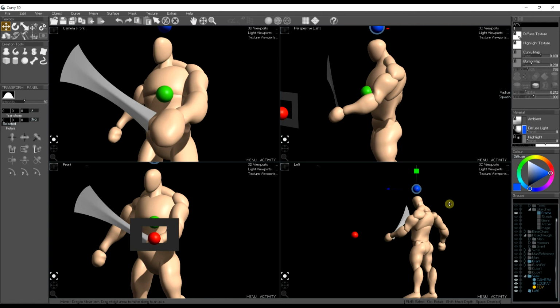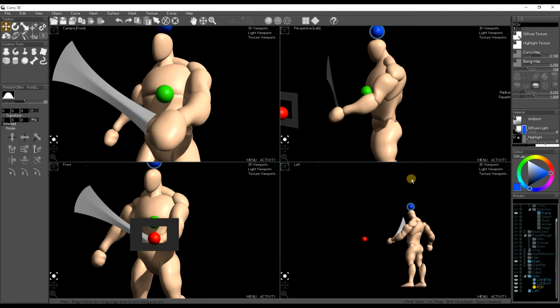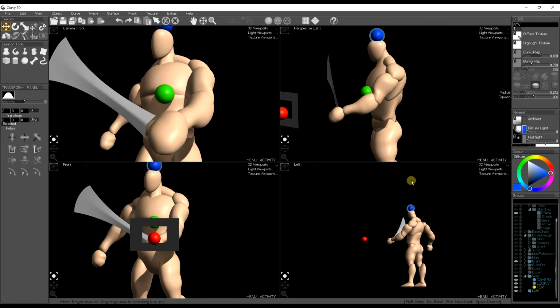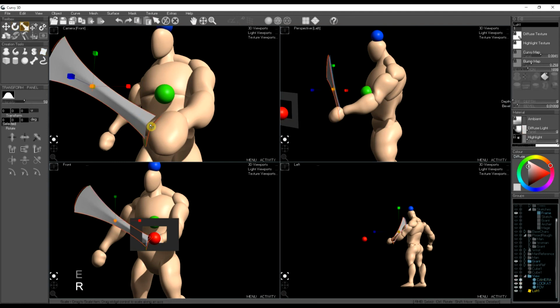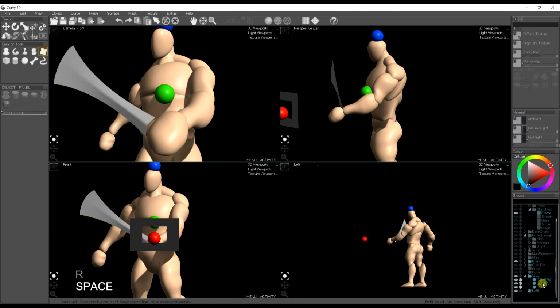And tweaking the FOV, so his head's almost at the top of the frame. Just reshape the sword to fit the frame.